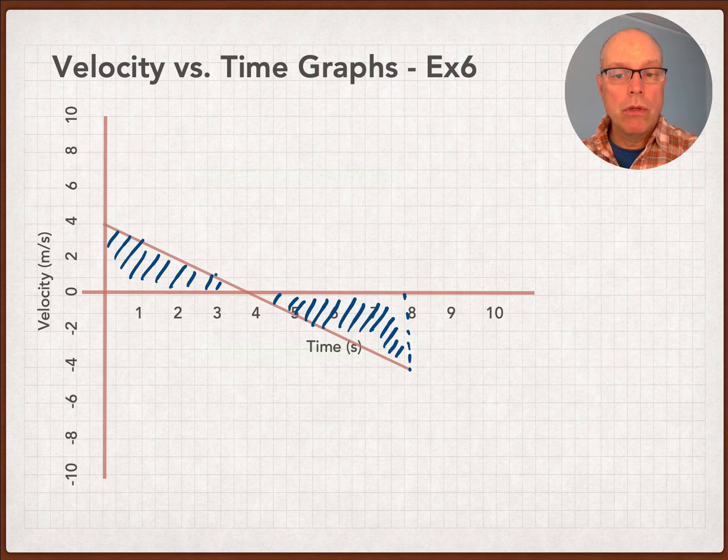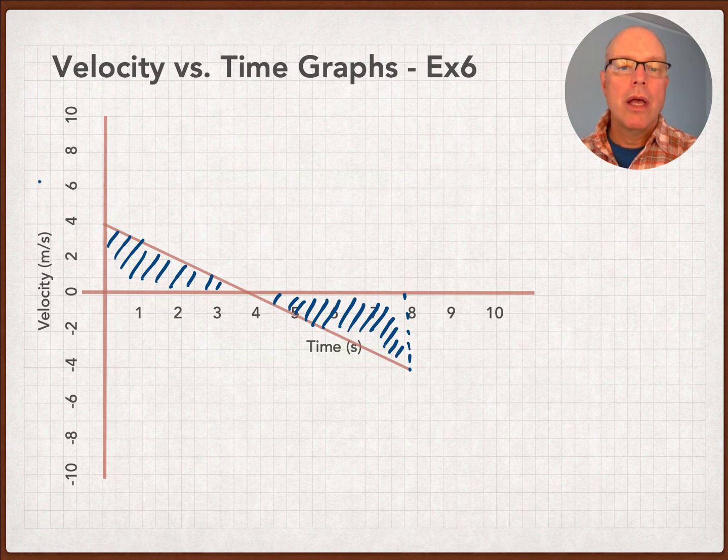So if you do this, then you might notice that these two shapes look really similar to each other, and I think they're actually symmetric. So what I want to do is just think about what answer I might get. I think this is going to end up being positive area. This is going to end up being negative area, and they're going to cancel.